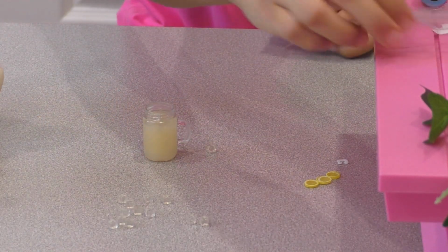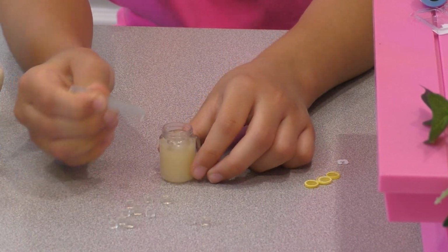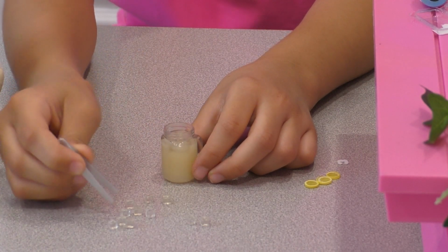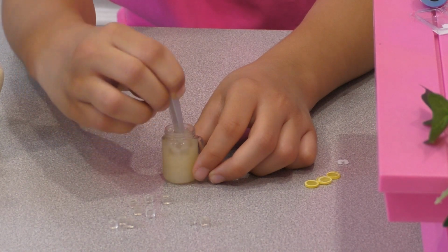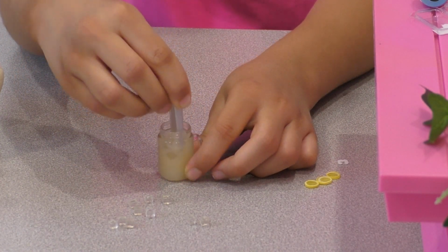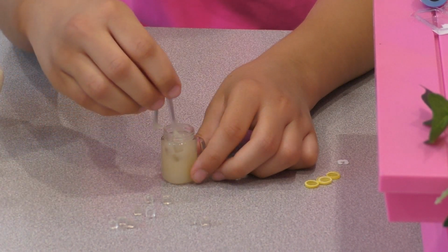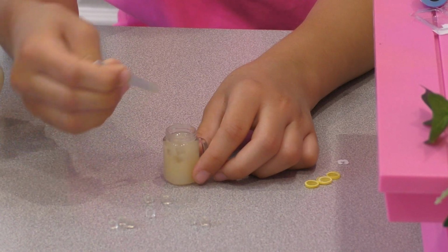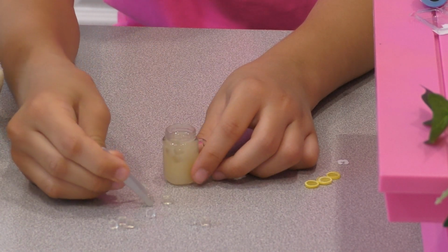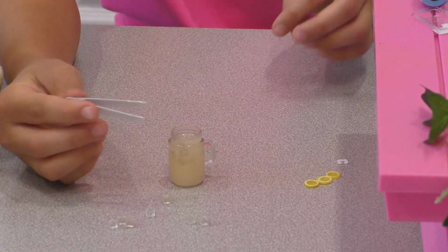1, 2, 3, 4, 5, 6, 7, 8. I think that's enough. Oh, we can use our tweezers to put them. Should we use that? So I'm gonna use this. Plop, and one more. Plop. All right, can I put them down in there? Yeah, put them down. I can put a bit more. Ah, it's all sticky. I better be careful because this is resin. And this. There we go. Put all the ice in.